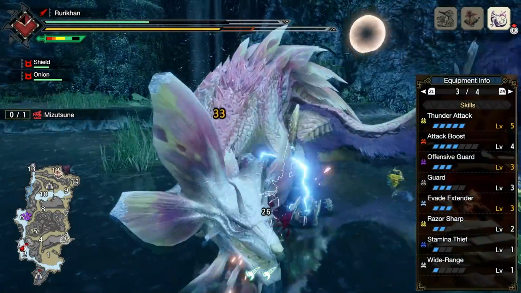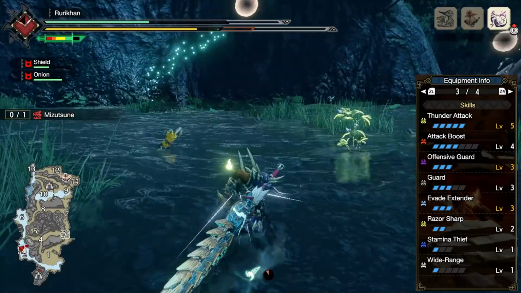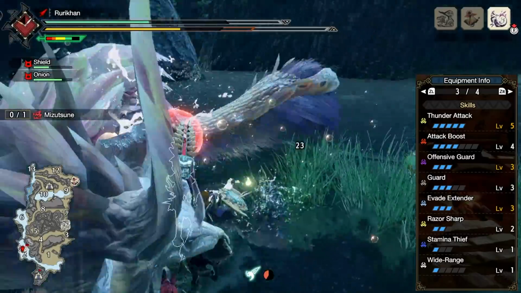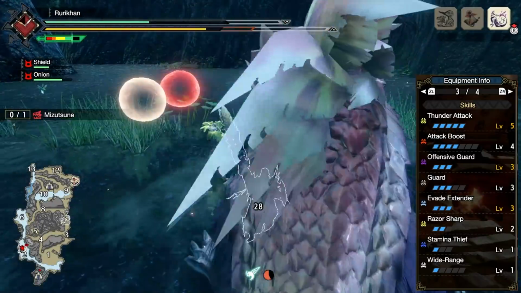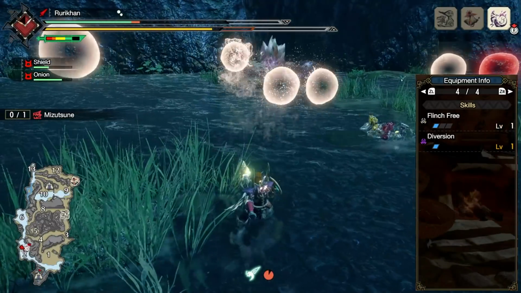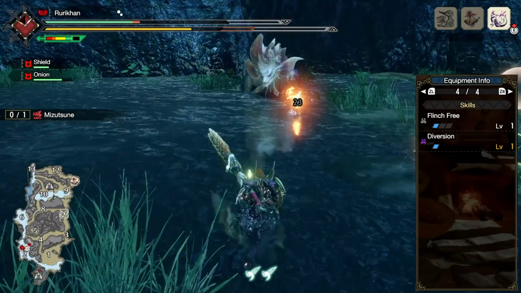You put all that together and you get Thunder Attack level 5, Attack Boost level 4, Offensive Guard level 3, Guard level 3, Evade Extender level 3, Razor Sharp level 2, Stamina Thief 1, Wide Range, which comes from my Razor Sharp Charm, Flinch Free, and Diversion.